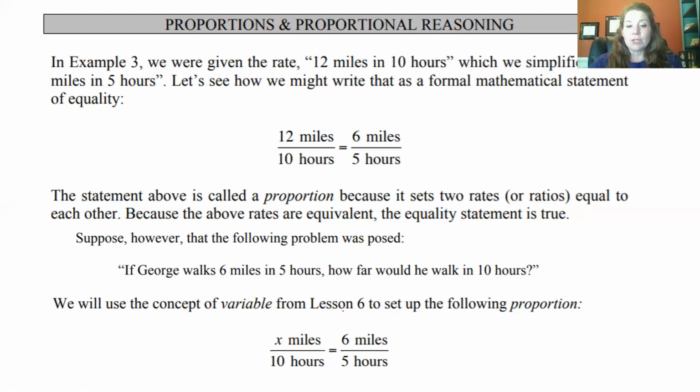So for example, here we're using miles an hour. On the top of both ratios, we have miles, and on the bottom we have hours. If you used miles first and hours second on the first ratio and you flipped it and did hours over miles, that would not be proportional. So you have to make sure that like things stay together, either on the top together or on the bottom together. If you set up this proportion, then we could solve this. We could figure out what X would represent.